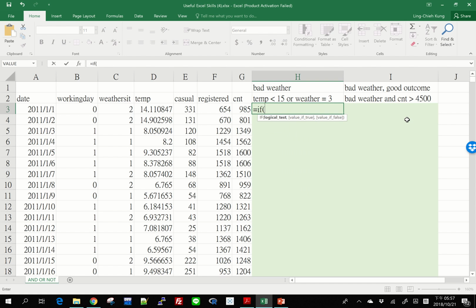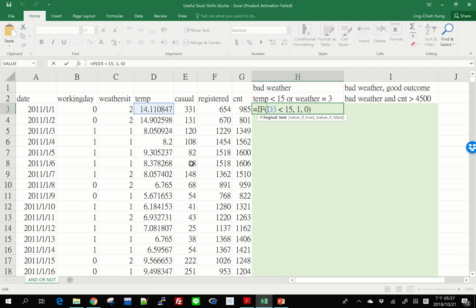I can select this temperature value and say if this number is less than 15, then I want this cell to contain 1, otherwise 0. This is something I know how to do with the IF condition. I can see this is 1 because 14 point something is less than 15. Now I want to add the weather part into this condition.